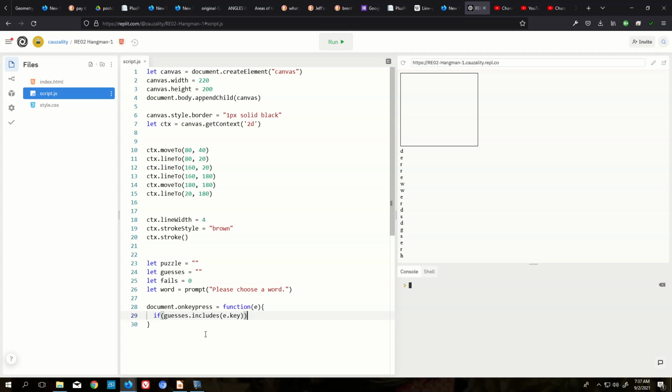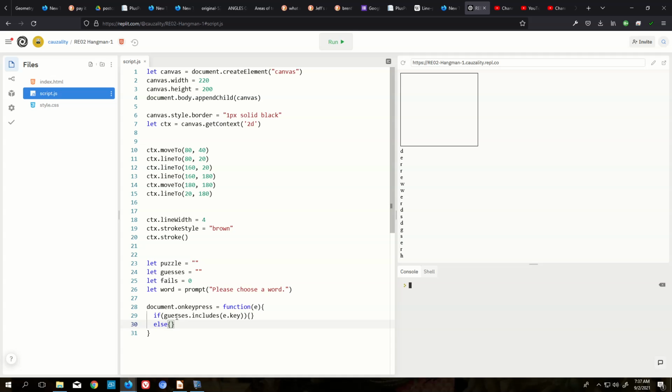So that checks to see if your guess, so my guess here is e.key. So check to see if I've already guessed it, and if I have, I'm going to have curly brackets, or else I'm going to have a different set of curly brackets.